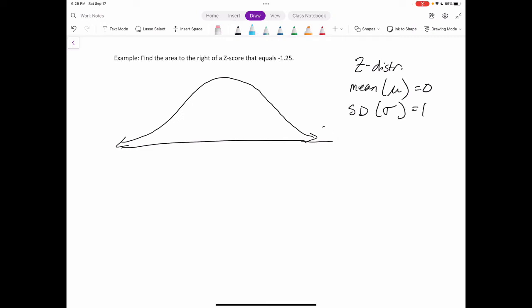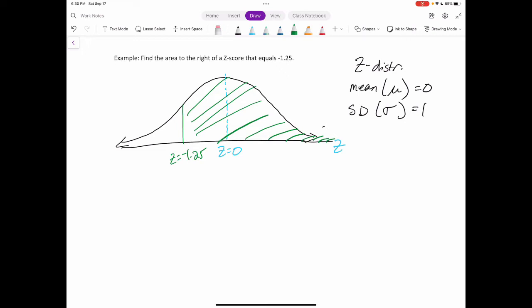So if I want to do what we did in the previous example, just a little bit of it, my horizontal axis represents all possible z-scores. Right down the middle is where my z-score equals 0, because that is the mean of the z distribution. Now I want to find the area to the right of a negative 1.25. So a negative 1.25 is to the left of my mean. Let's go ahead and call this a negative 1.25. And I want to find all this area that's all the way to the left, all that area to the left. Okay? So how can we do that?